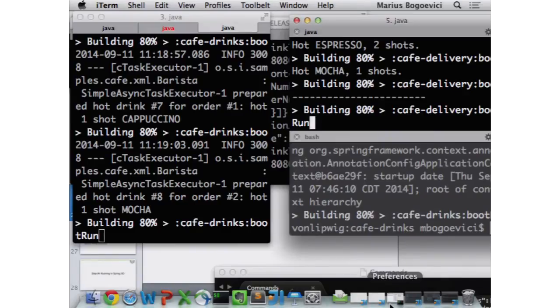Yes? Once you started up the second barista, how did it just pick up everything? That's a good question. How did the second instance just start and pick up orders?